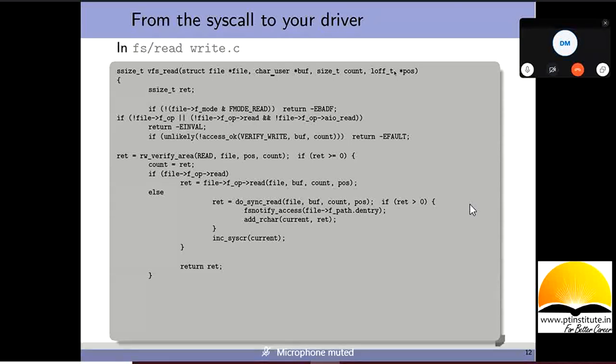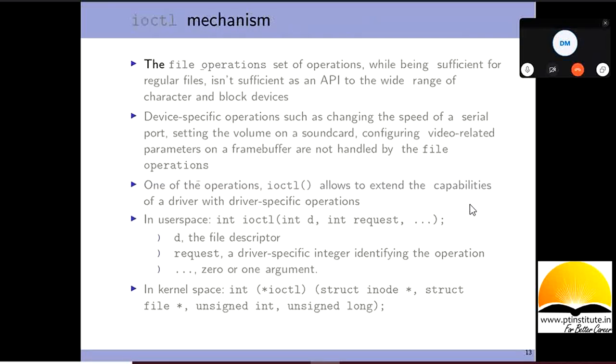Okay, this is a major part you would require in any device. We are not going into the details of it, but this IOCTL is mainly used, this is the main line, like it allows you to extend the capability of a driver with driver specific operations. Basically, you can keep adding your device capability beyond read and write.